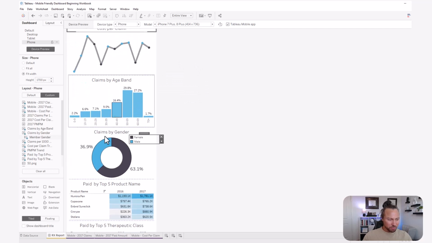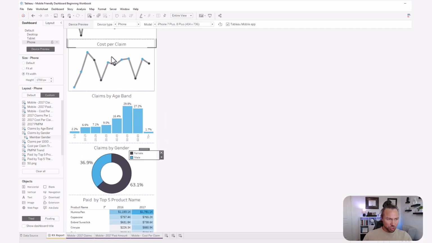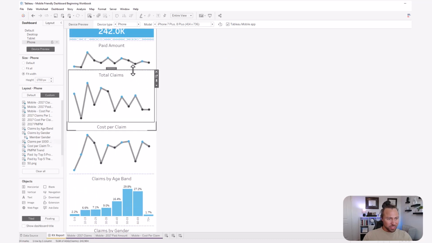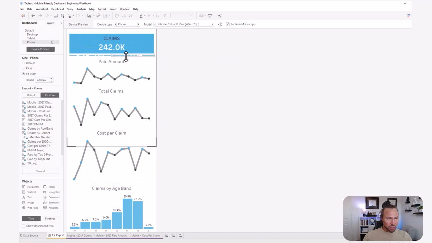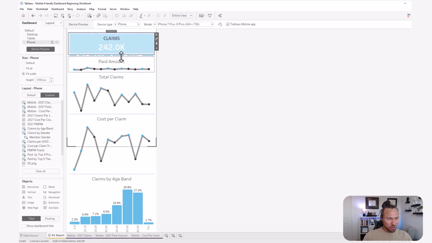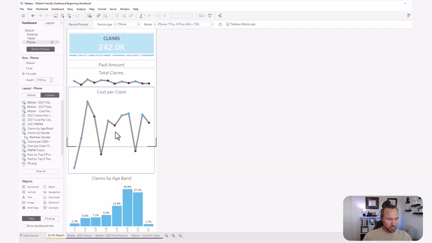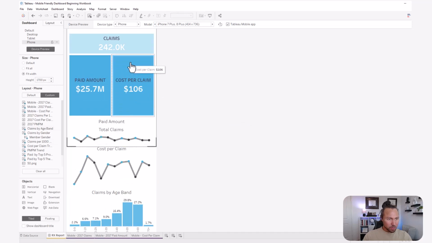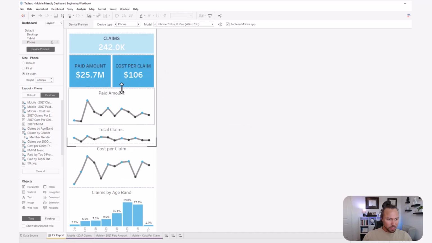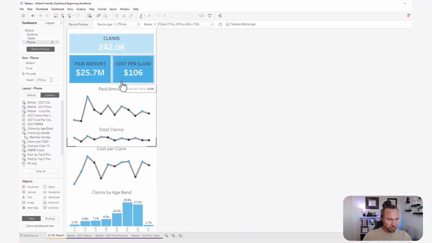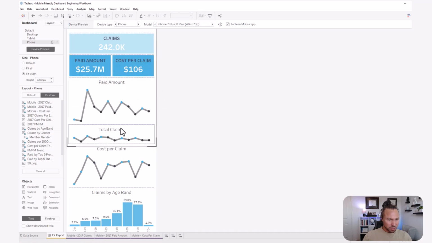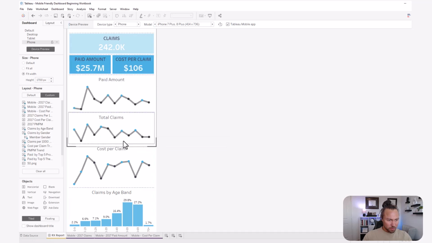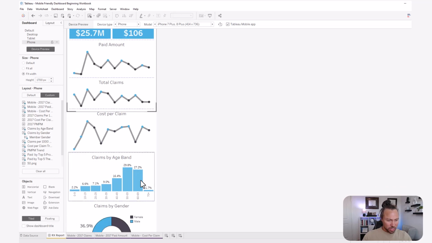And remember, changing from tile to floating or floating to tile, you hold shift, and that'll do that for you. And then you just start clicking and dragging. Let's click and drag. Make that a little bigger. I don't actually need these KPIs that tall. It's always fun doing clicking and dragging in Tableau, right?